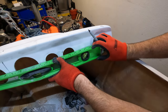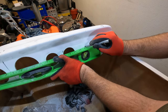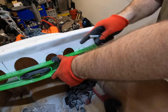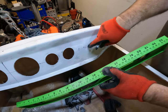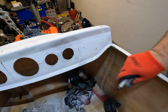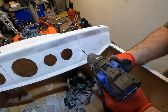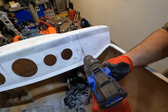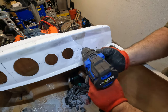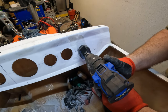Tell you what, we're gonna have a little bit of a last minute design change here. I don't want to be bending around the steering wheel trying to read gauges, so we'll put our third one over here. Well, 1 2 3 4 5, right? I can't count them. Our fifth one over here, and then we'll do volts over by the key. I think that'll probably be the best way to do this, and this will definitely create conversation because people will be like, hey, why the hell did you put the gauges on the passenger side? Well, I don't know. Or maybe if it ever sells to a foreign buyer, they can then move the steering wheel to the opposite side.